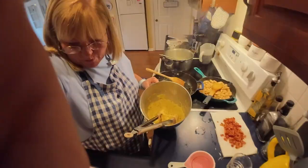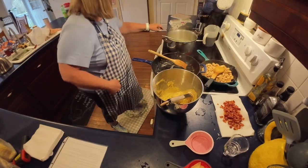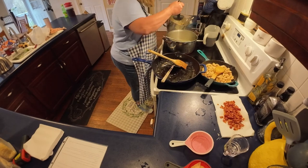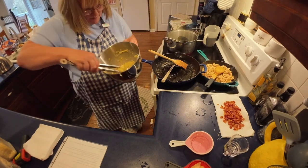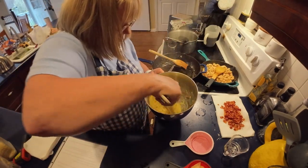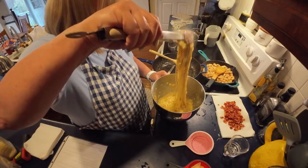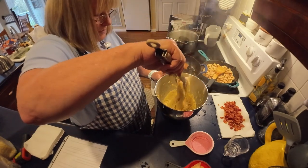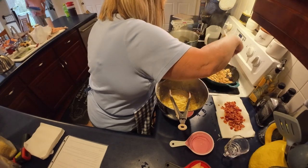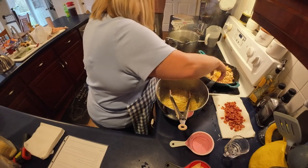Can y'all see what I'm doing? I'm gonna bring y'all down here. All right, now then, I'm gonna add a scoop full of this pasta water. This is something you got to do in a hurry, you all. There we go. Now then, that'll make our sauce. Oh, we're having chicken and pasta.